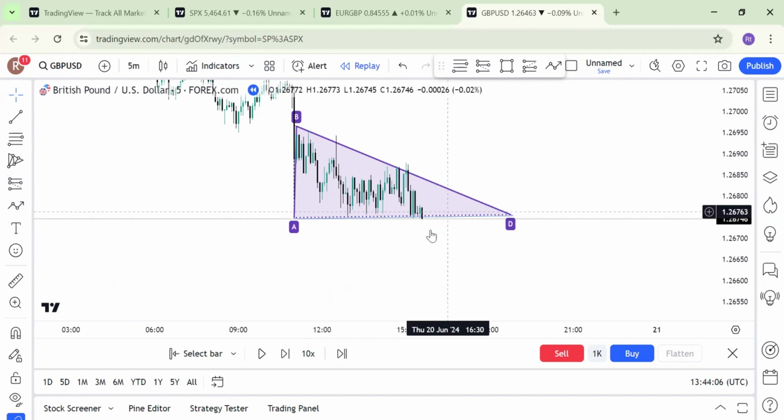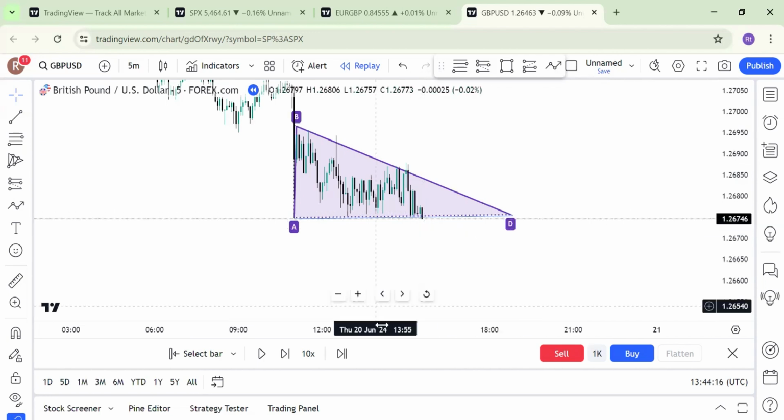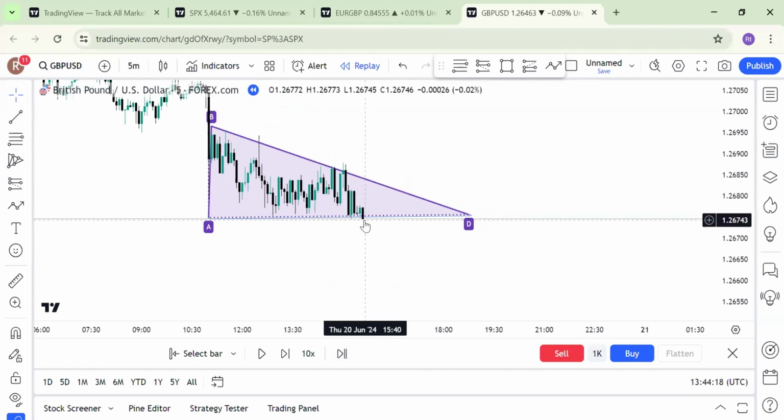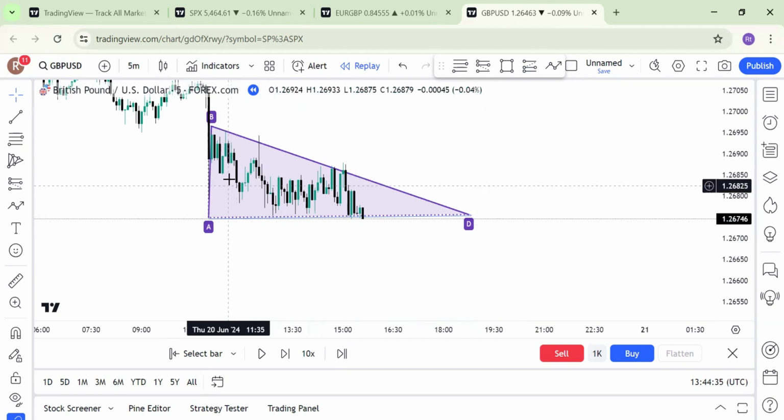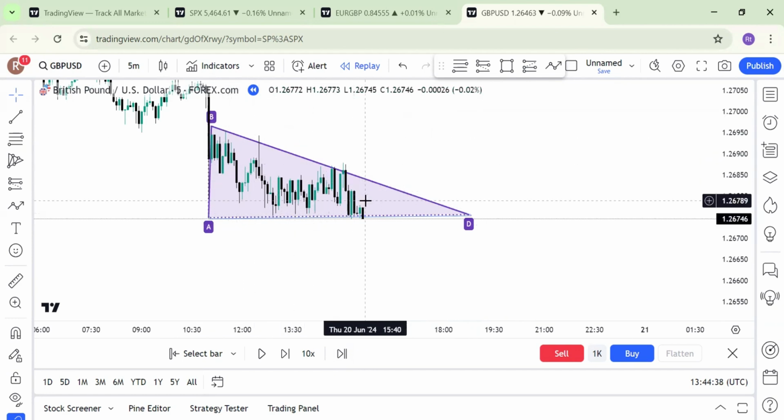And what do I tell you? You need to see an engulfed candle, a bearish engulf. So this candle right here engulfed this candle. You can see it. Let me enlarge it for you. You can see this candle engulf. This is a bearish engulf. This bearish engulf now, I need to see it break out of here impulsively, and you can see it has already broken out of the support line, so you should know how to view support and resistance line at every point in time.